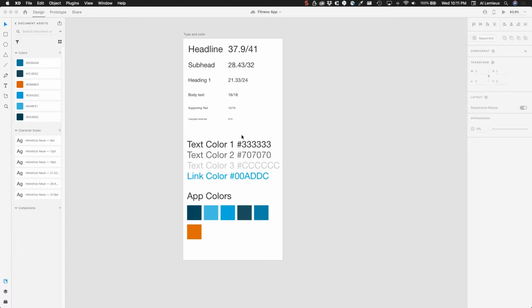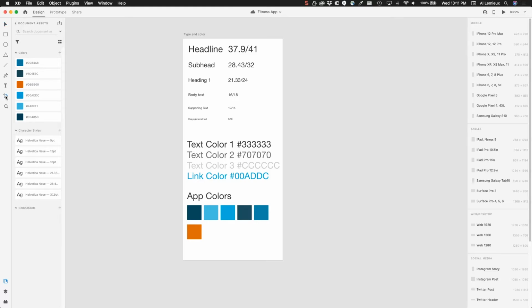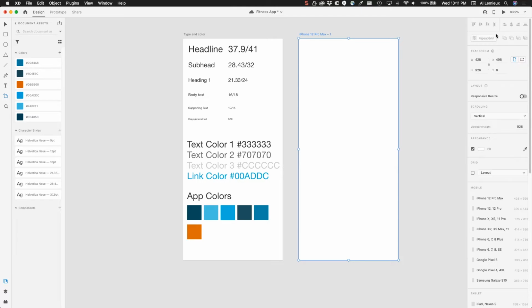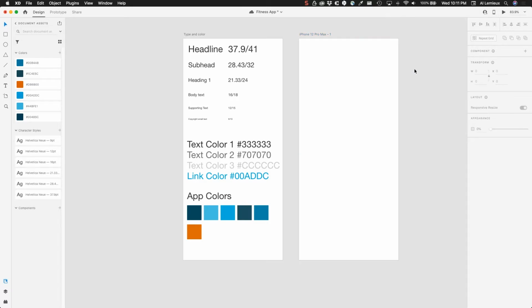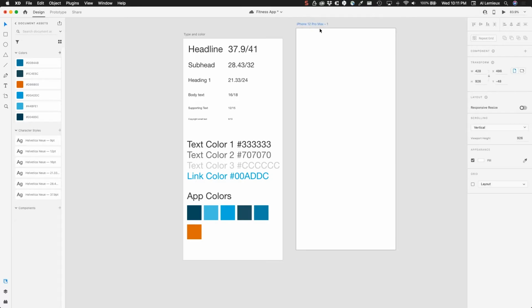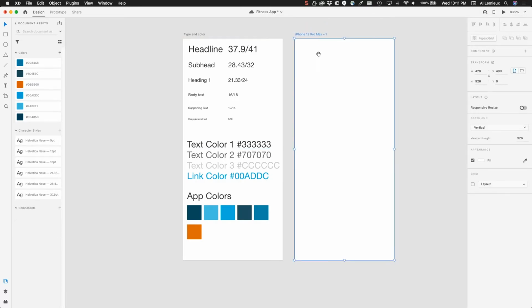So the first screen that we want to make is the login screen. So we need a new artboard. If I click on this button right here, this will bring up all the different artboards, and I believe the artboard that we had before was the iPhone 12 Pro Max. So if I click on that, it's going to give me an artboard of the same size, and then I can switch over to this tool. You can move the artboard wherever you want to. Once you click on the title of the artboard, you can move it, and we can do that later.